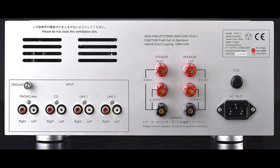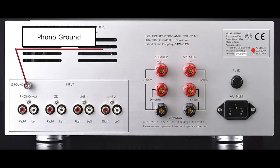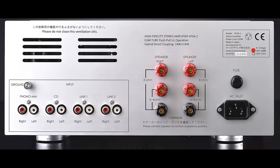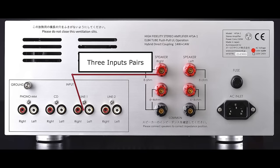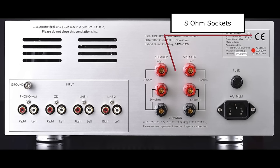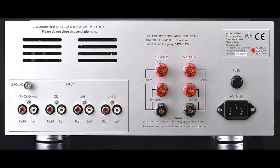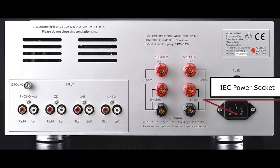Let's go on tour now and start at the rear of the chassis. On the back we have connections for a built-in phono amplifier plus a grounding grub screw. This one handles moving magnet only, which for the price surprises me — I thought moving coil would be covered in some respect at least. Next to that, going to the right hand side, we have three single-ended inputs. We also have more than the usual speaker binding posts because this amplifier handles not just eight ohm speakers but four ohm speakers as well, and I heartily approve of that. To the right of those we have an IEC power socket.